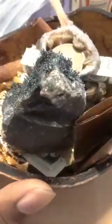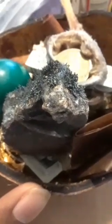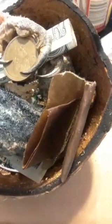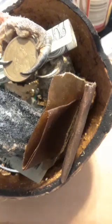This is just one of many of my money lodestone altars. I recommend all of you guys build a lodestone altar, right? And keep it fed and keep it dressed. And actually, we'll do that right now. I will pour a little oil in here, just to keep everything going.